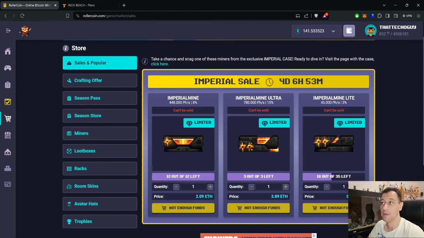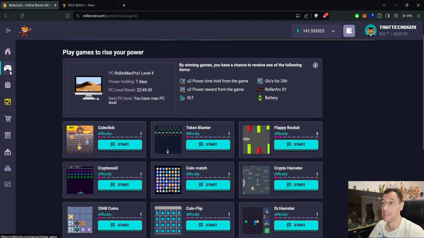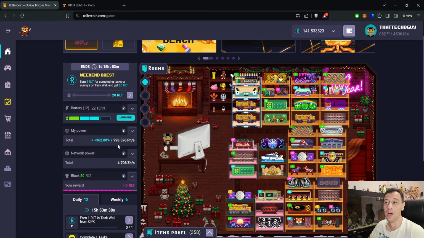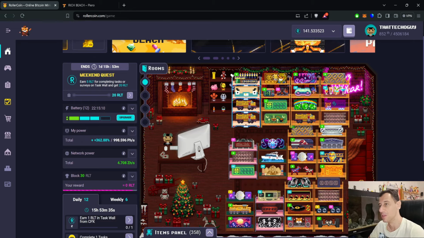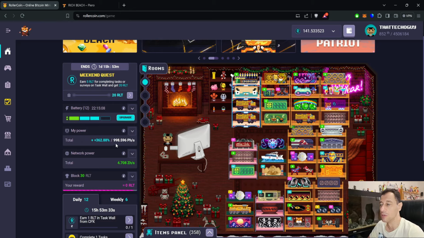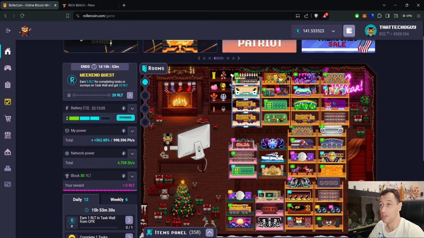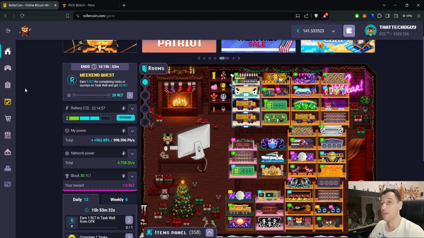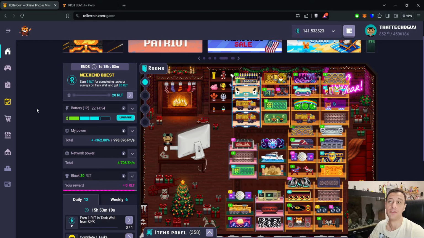I mean, this Imperial Mine Ultra will give me my entire room power, almost the same amount of power that I've got and that I've been working hard for the past year and a half on Rollercoin. At the moment, I am at almost 1 EH. I was at 1 EH with the temporary bonuses. Dropped down a bit now because I lost those, because those were just for 1 week. But I'm very close to the 1 EH. And that miner would almost give me all that power again. So yes, it'll give you loads of power, but it's going to cost you a pretty penny.